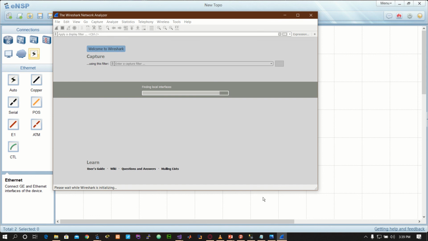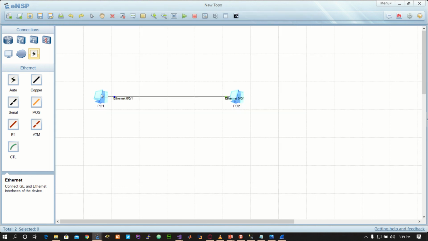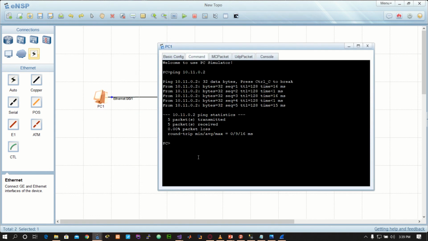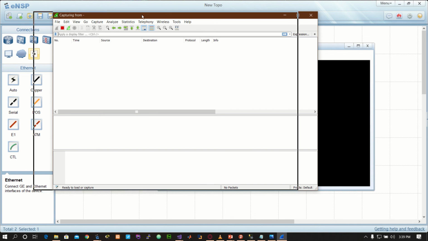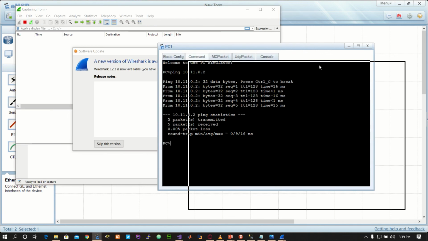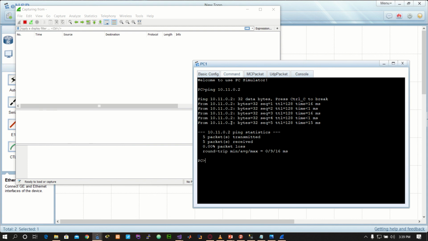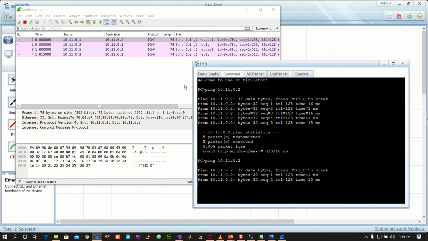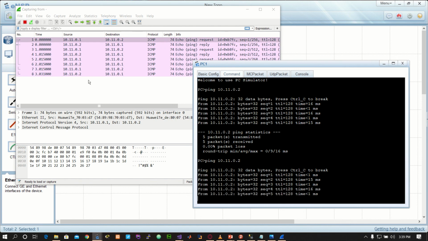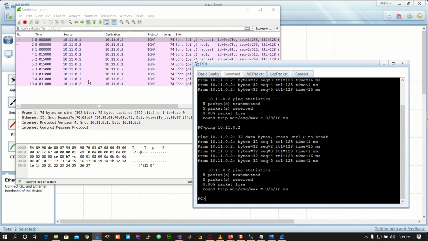So we send the ping request again whilst observing what Wireshark does. We say ping 10.11.0.2. We realize that Wireshark is able to intercept the traffic generated between point A and point B, which is host A and host B.